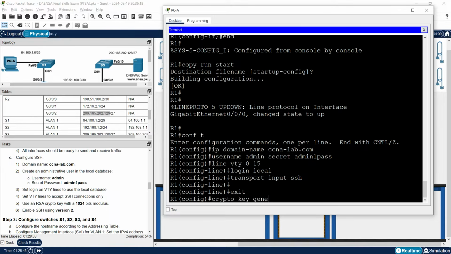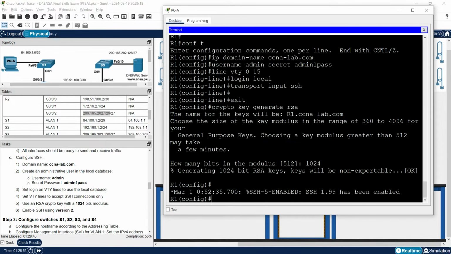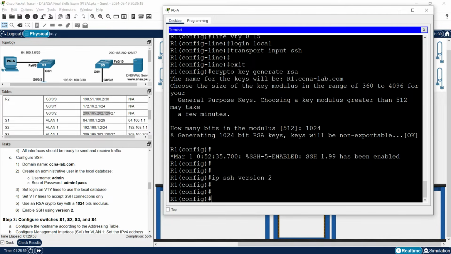Crypto key generate rsa. Bits in the modulus, so 1024. Press enter and give ip ssh version 2. Okay.